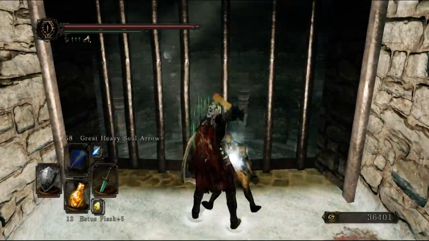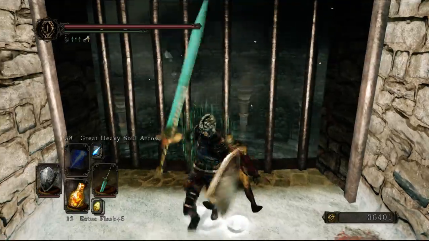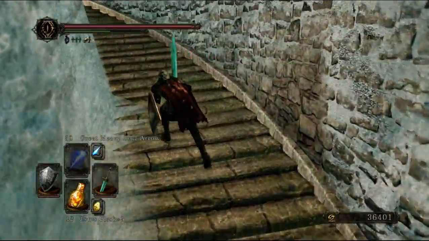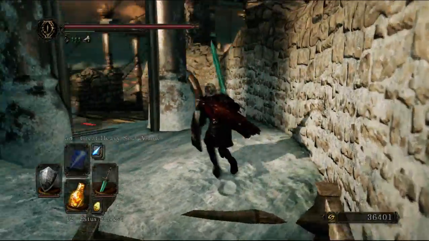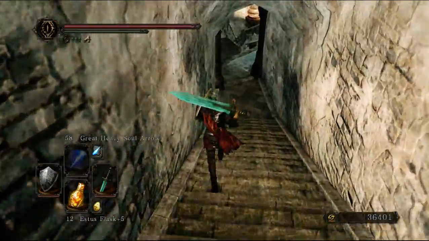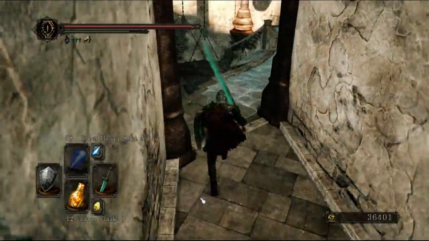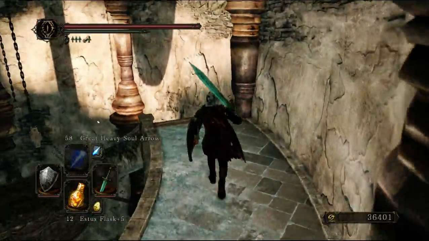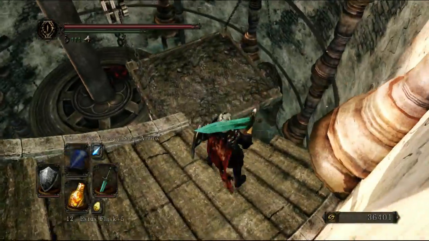Oh, item. Okay, cool. Dexterity ring. Nice. I'm going to assume that just increases your dexterity by like 4 or 5 or something. Which on this character does nothing for me, but that's still a pretty nice ring to have if you're doing a dex build.